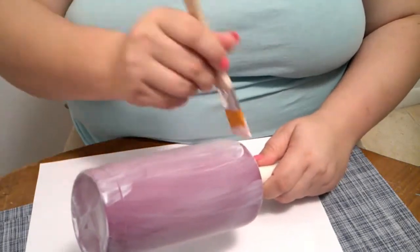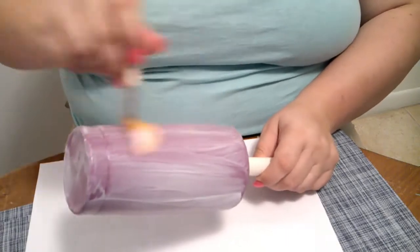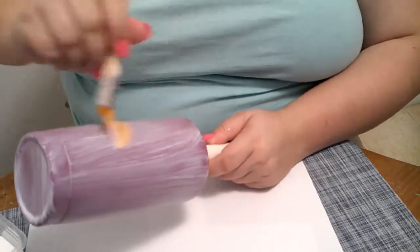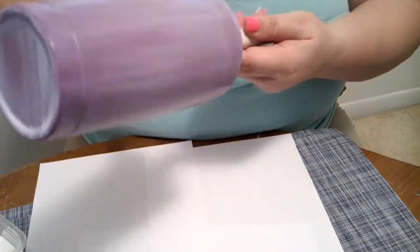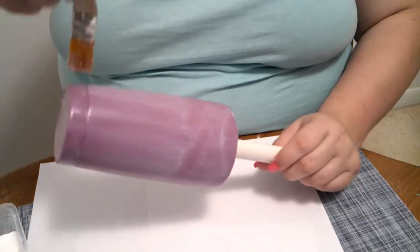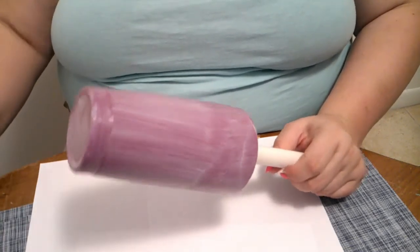When you feel like you have enough applied, just remember to go over your full cup with long, even strokes. This will help with the evenness. It'll also make sure that you don't have glitter clumping in one big place. And as you are doing these long strokes, if you get excess Mod Podge, do not be afraid to wipe that off your brush. It is okay. It is not a waste of product. You want to make sure that it's nice, even, and light. All right. I'm just going to go ahead and stick that back in my Mod Podge container. I'm just going to put it off to the side.